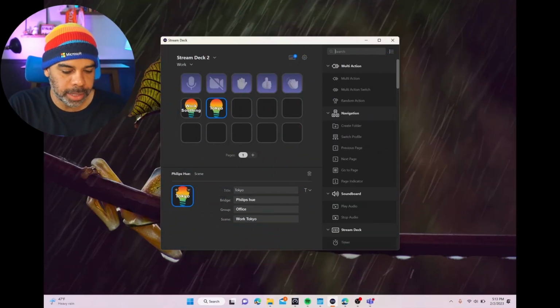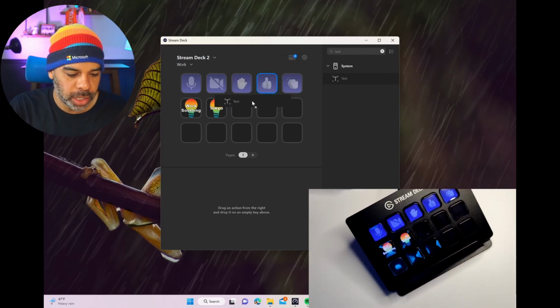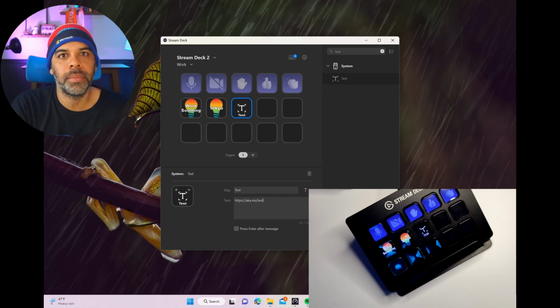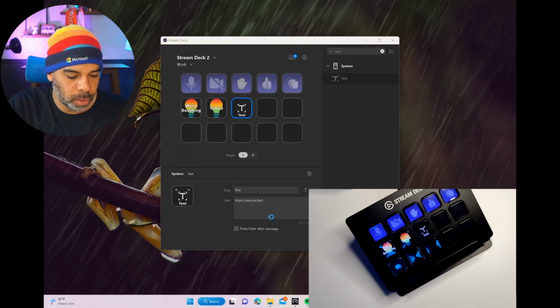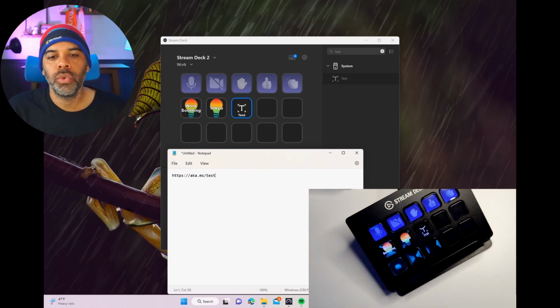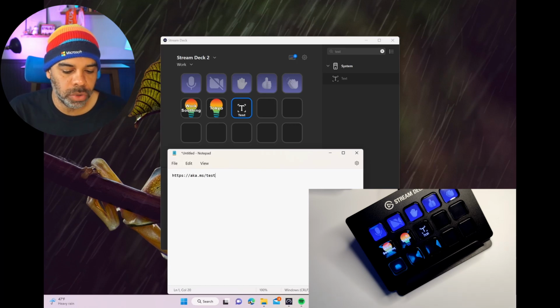One is text, right? So here it's just a simple text. You can put in a website or some other text that you have to say all the time, and it will automatically enter that message, right? And so I use this at work, for things that I maybe need to communicate to people repeatedly, such as a program that we're running and we have a website for that program or something else. I'll have this in here. And if I just open Notepad real quick, and if I just push the button, you'll see it drops that text in. So that's a really simple built-in integration. That's not something that you need to go and download. That's just part of the Stream Deck.